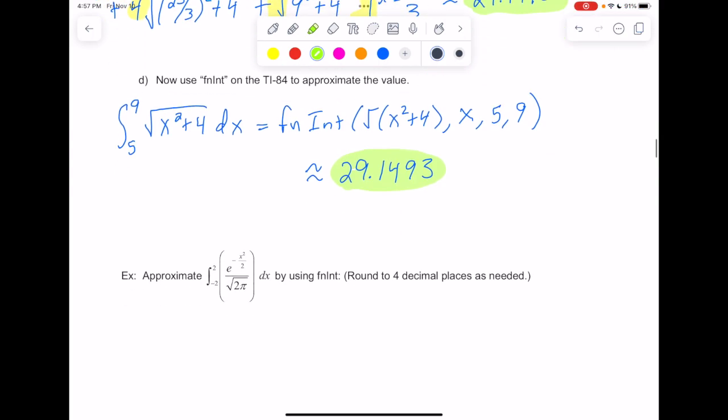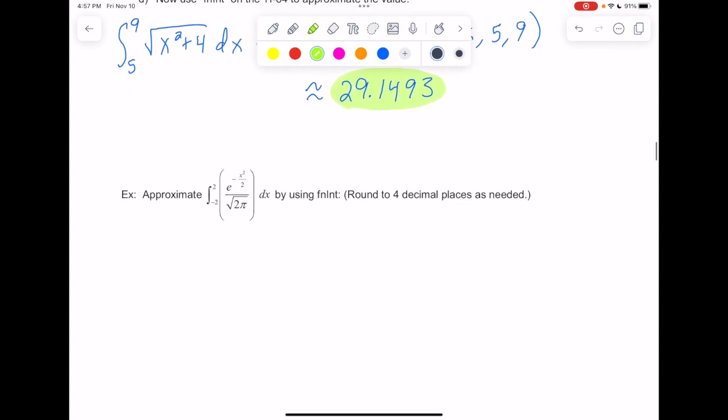All right, so we started off the section talking about this really messy function that's used in statistics to find the area underneath a bell-shaped curve and to calculate probabilities. So suppose we wanted to know the area between -2 and 2 of this function. What does that look like? Well, it looks like a nightmare if you apply trapezoid rule, midpoint rule, or Simpson's rule, right? Can you imagine having to plug that in and type it over and over again? But if we use fnInt, it's not too much of a problem.